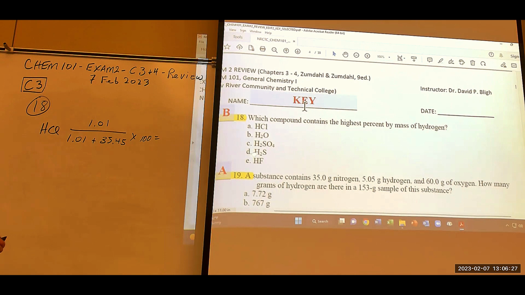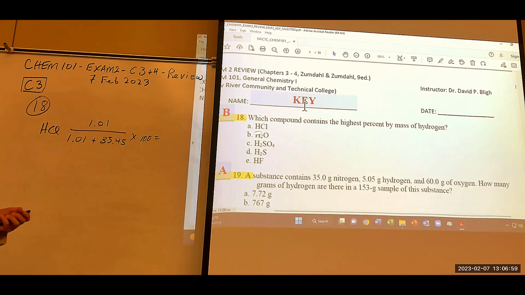This one, 2 hydrogens and 1 sulfur, but oxygen weighs less than sulfur, even though they're in the same family. So hydrogen's percentage of this one is higher than it is of that one. So that one wins out if you compare these 2. And then hydrogen and fluorine. Fluorine's 19. Oxygen's only 16 with 2 more hydrogens. So that wins the battle there.